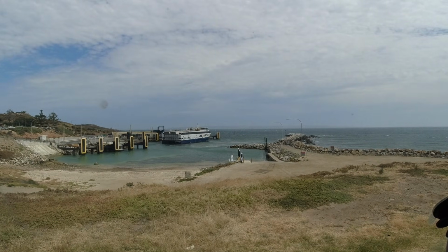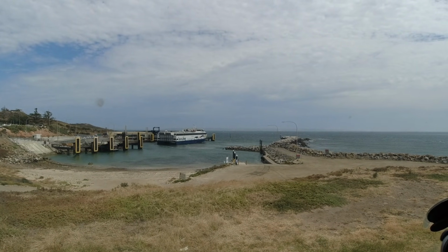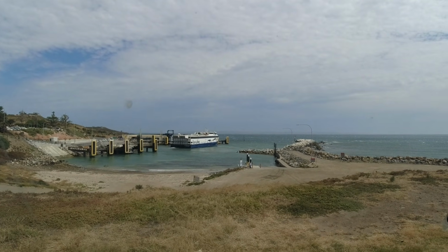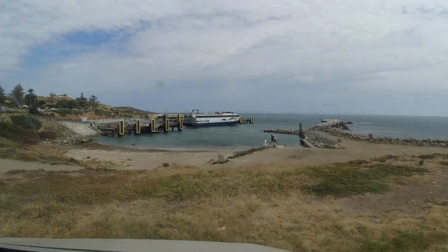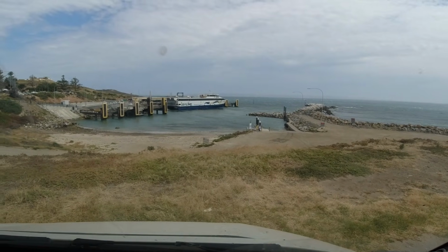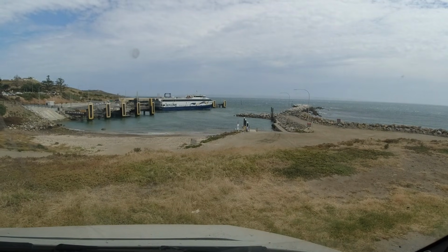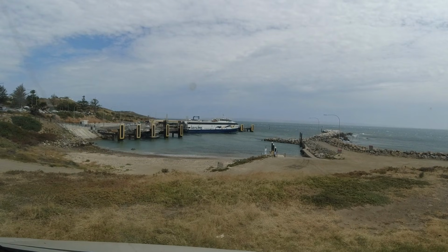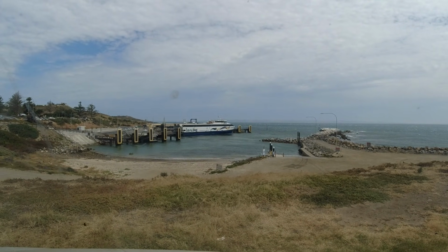And especially with this wind as well, it's absolutely blowing a gale. So this wind will be pushing that boat around in all directions. Looks like the wind's pushing the ferry away from the landings. But right now, I'm heading out of here because once that ferry docks, it's going to be absolute chaos because, as I said, all these people in these cars are probably on that ferry and they'll be piling off very shortly and it'll be absolute traffic mayhem. So I'm getting out of here before they get off. Sealink Kangaroo Island, that's the only way to get across there.